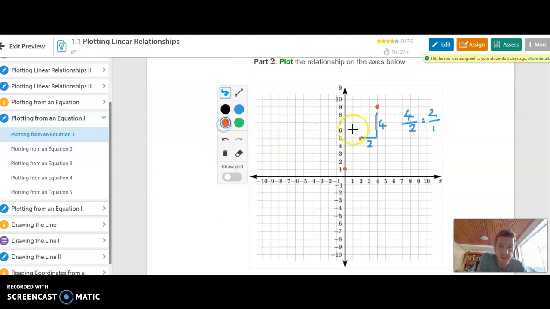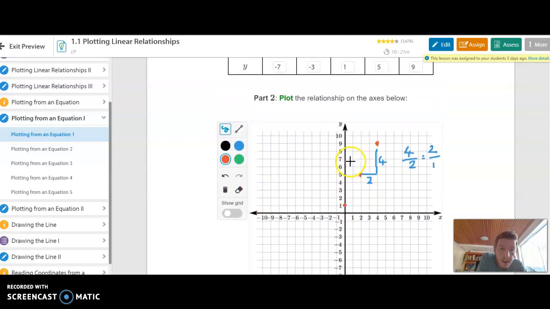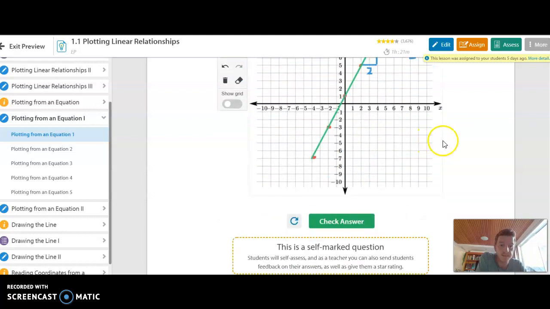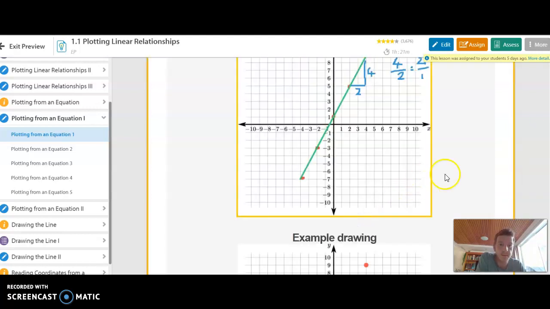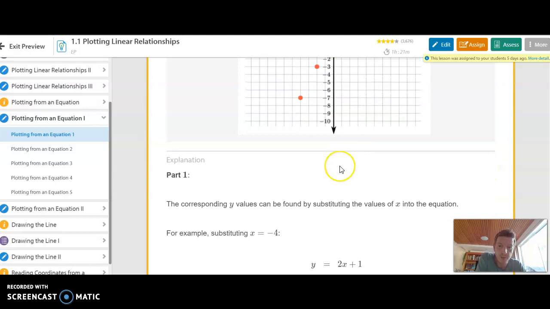And of course, I can continue that line going all the way down. We have negative 2, negative 3, so I go to negative 2, negative 3, and negative 4, negative 7, I think. And hopefully, if we had a straight line, it should go through all those points. And we can test out our thinking. So that's that. We can check our answer, make sure it aligns with what they've done.